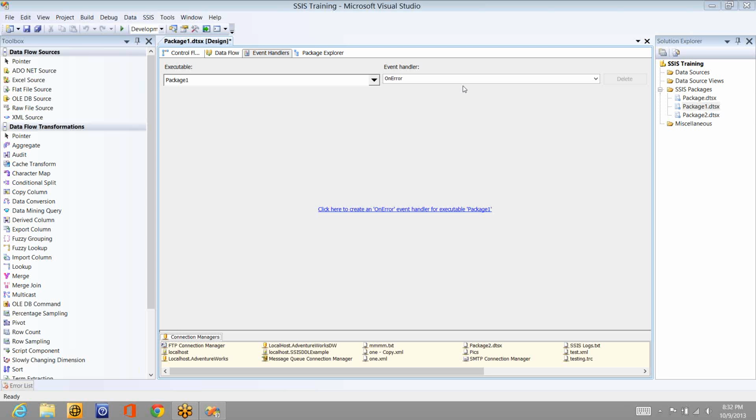To configure the data flow, you have to drag this task, and if you edit it, it will take you to the data flow tab.